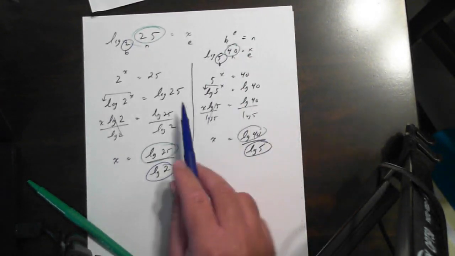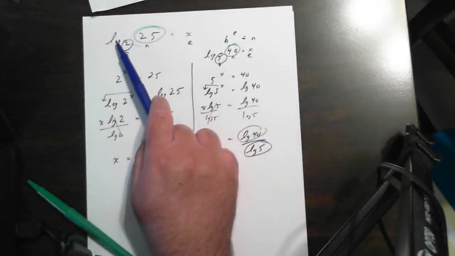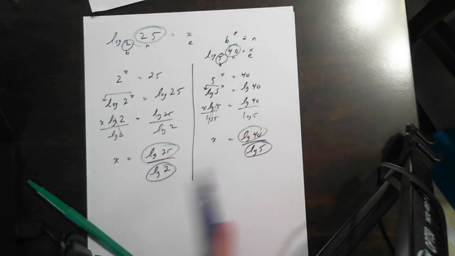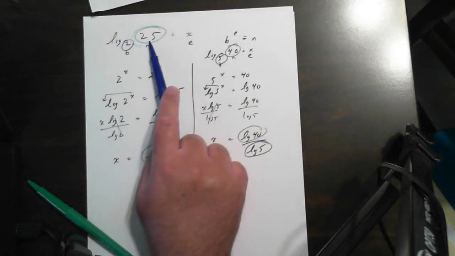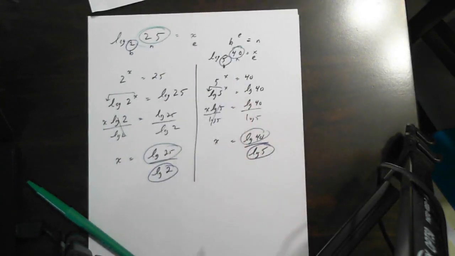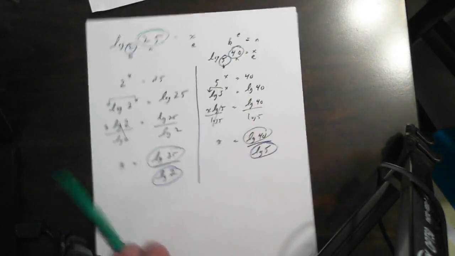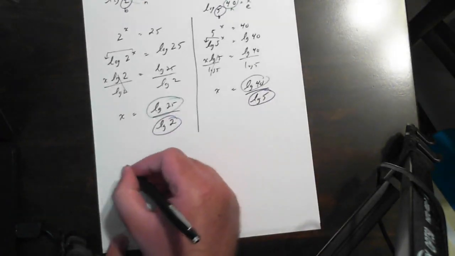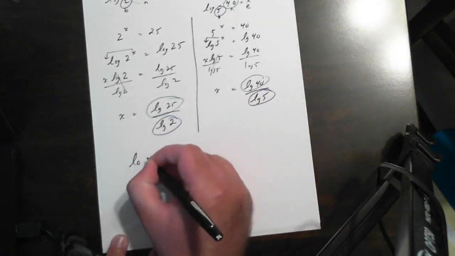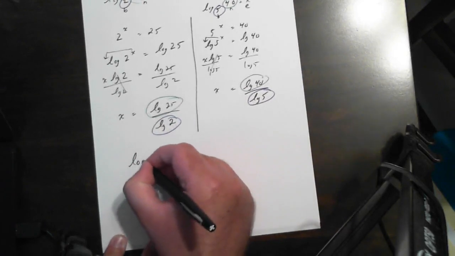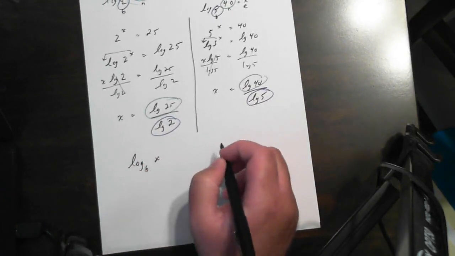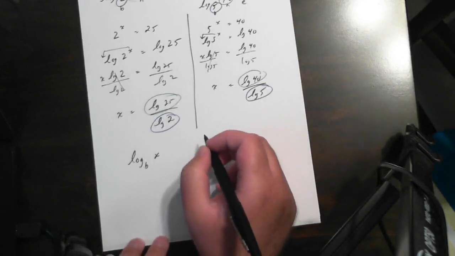So essentially what you can keep in mind is the base of the logarithm is going to become your denominator, and the number that you're taking the logarithm of is your numerator. So you may notice that this actually looks eerily similar to the change of base formula. The change of base formula actually, as the textbook has it written here, looks like this, right? Okay?